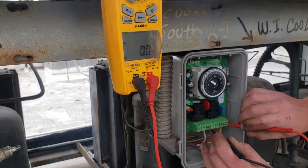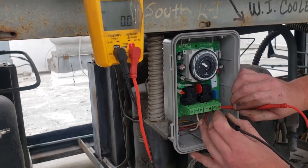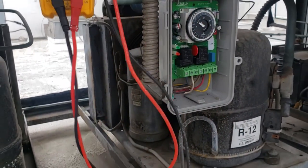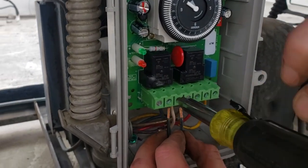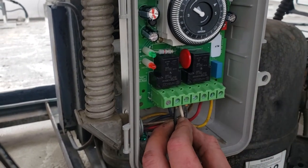Double checking to make sure voltage is off and that our disconnect switch is working, and it is. You have 0 volts, so you're safe across all terminals. So you're going to run the jumper from number 1 to number 2, and then now you've powered the common for the refrigeration switch leg.